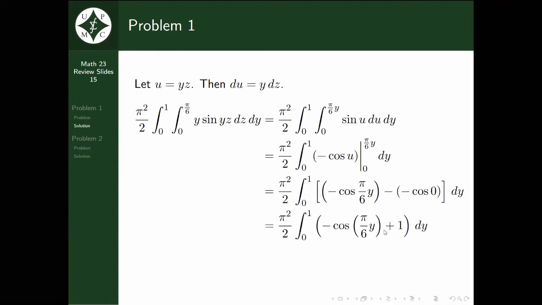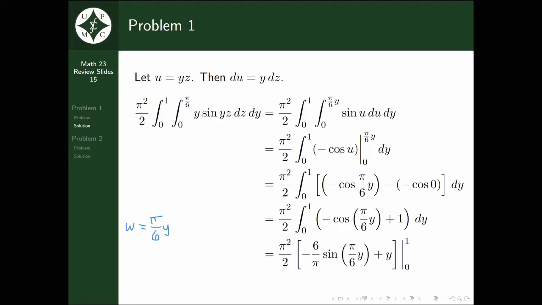Now we're at our final integral. To speed things up, we won't show the substitution here, but in order to do this cosine, you have to do a substitution. And if you do, you should get something like this: -6/π, the 6/π is from the substitution, sine(πy/6), and this one just becomes y. Now we evaluate this at 0 and 1.